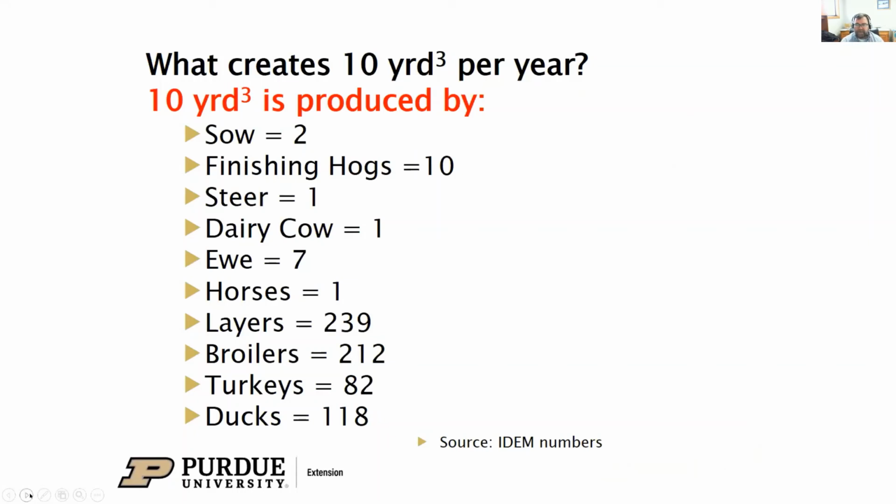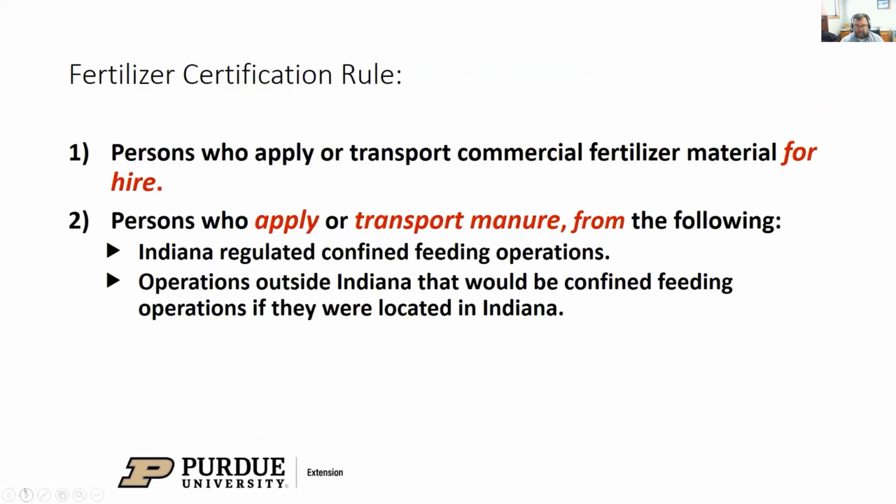This is something that you may have remembered from a few years ago, but they talked about how much manure is produced by each animal per year. So if you have one steer, that's enough that you need to have some kind of records as to how you're applying that manure. That can just be something that you've written down, to say you've got the amount of acres to spread that manure. But that's just something the state of Indiana has had on the books for several years now.